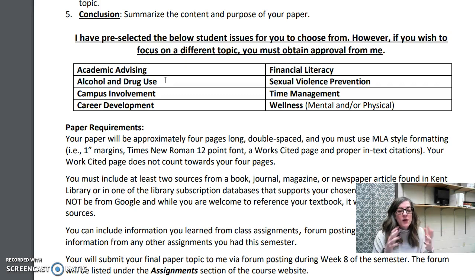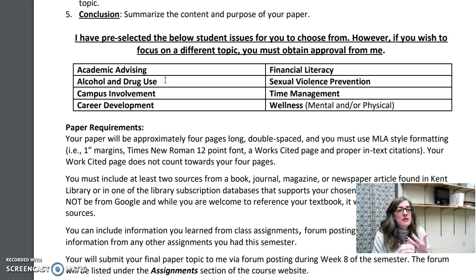Career development. So what is it that maybe colleges and universities are doing with regards to helping students figure out their career path, and what are some things that students can do to help themselves? Financial literacy, that can be something you can either, if you want to focus on that, you could do it as like understanding financial aid and student loans and what students need to be aware of. Or you could also focus it on like what it means to create a budget, how to balance a checkbook, things like that.